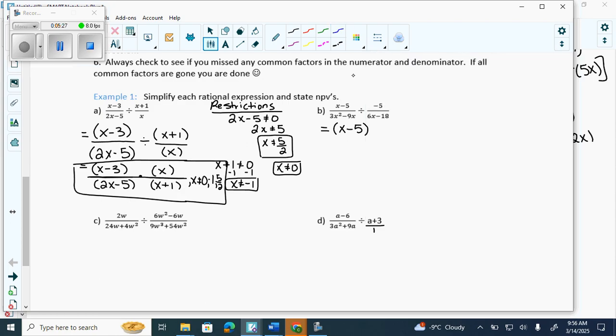Okay. The denominator on the left is 3x, and then we get behind it x minus 3. And then the 3 and the x are monomials, so they can go in their own brackets, right? Then we have a division symbol, and we have -5, which is a monomial, so it goes in its own brackets. And then the denominator we can take out a 6, and we're left with x minus 3, and the 6 is in its own bracket.